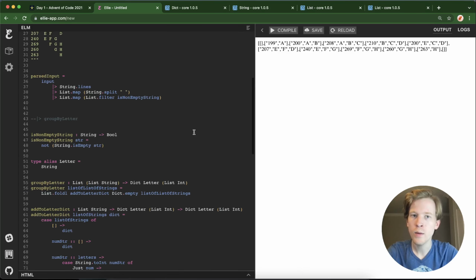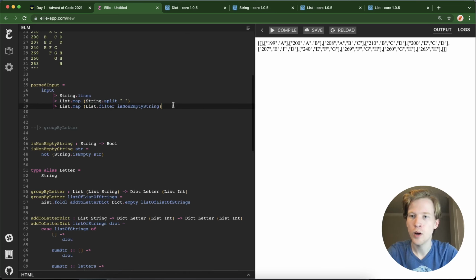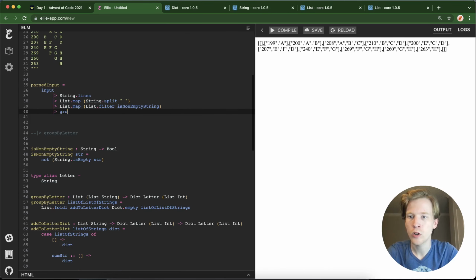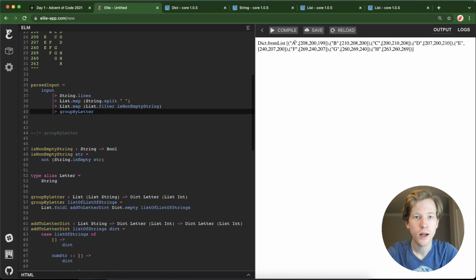So that was a lot to take in, but basically when we call group by letter now, hopefully what we're going to see is that all the A's are grouped together, all the B's are grouped together, all the C's are grouped together. And that's what we do see. So we're seeing A, it has 208, 200, and 199. Remember how we're appending from the front? That's why we're seeing these things backwards.